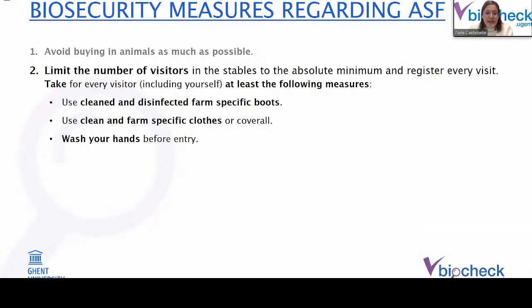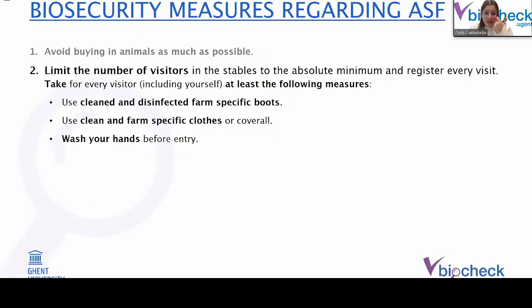A second one is to limit the number of visitors that are coming to your farm as much as possible. As indicated, humans can be a major contributor to the transmission of African swine fever. So try to limit the amount of people that are coming to your farm, and especially those that need to come into contact with your animals.